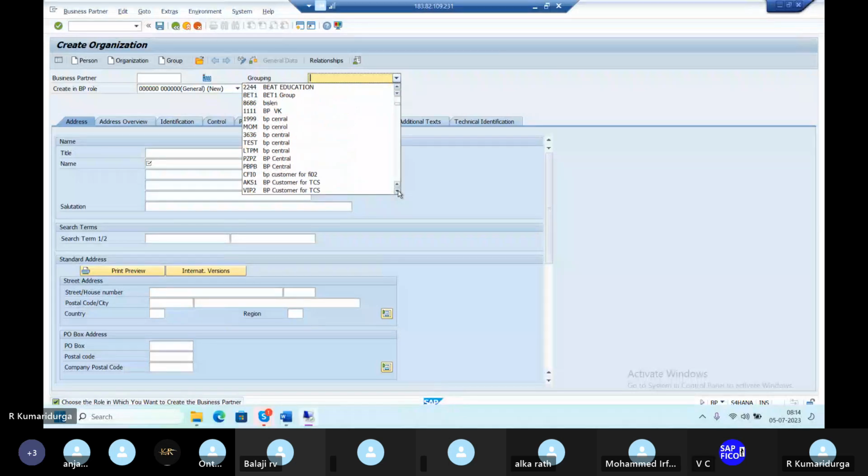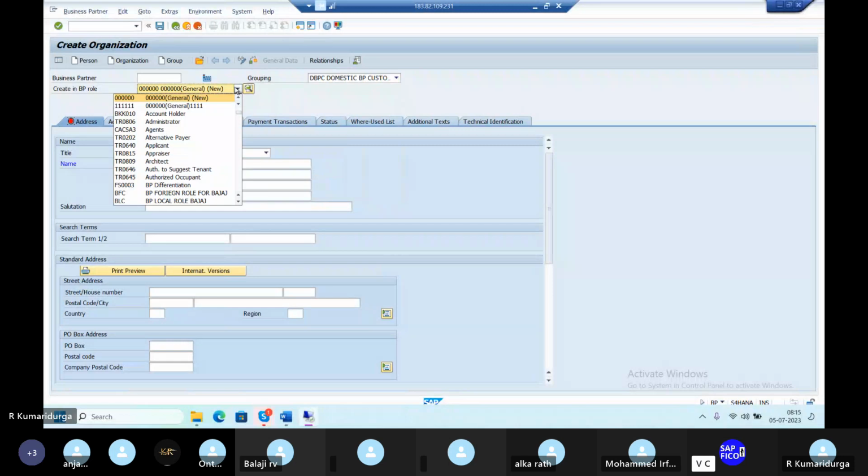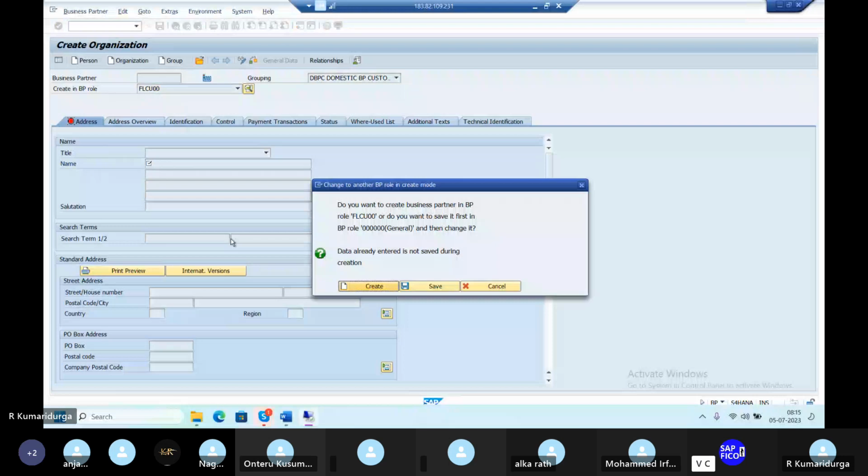Take out the grouping. FLCU00. Create it.